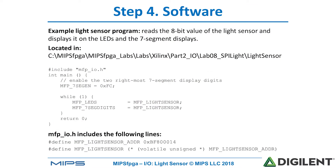The final step of expanding the MIPS FPGA system to include the light sensor is to write driver software. Here is an example of some driver software available in the MIPS FPGA labs distribution. This software displays the value of the light sensor on the LEDs and the seven-segment displays. Specifically, it enables the two right-most digits on the seven-segment displays and then displays the light sensor value on both the LEDs and the seven-segment displays.